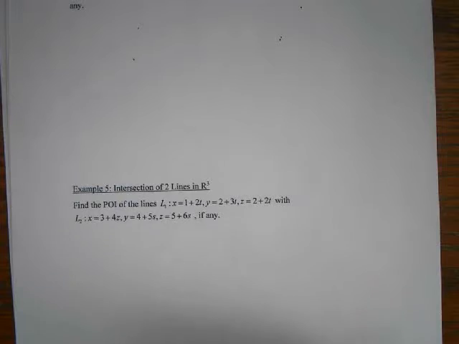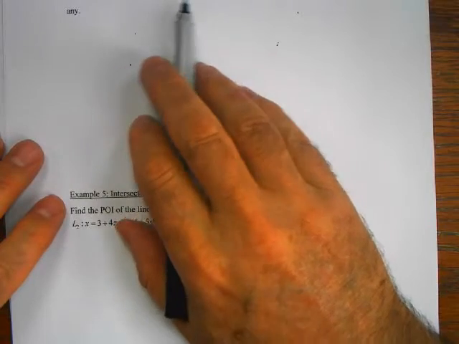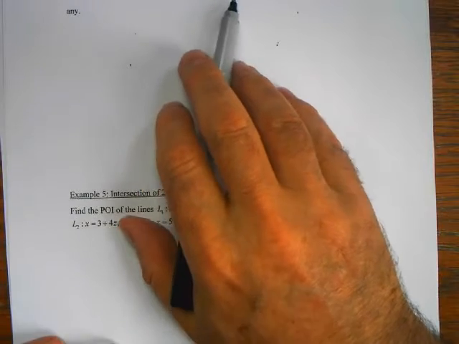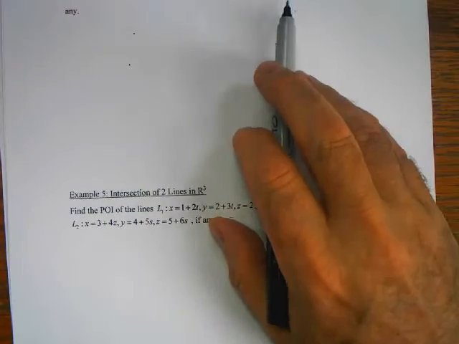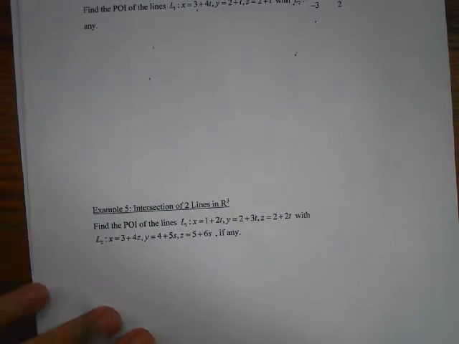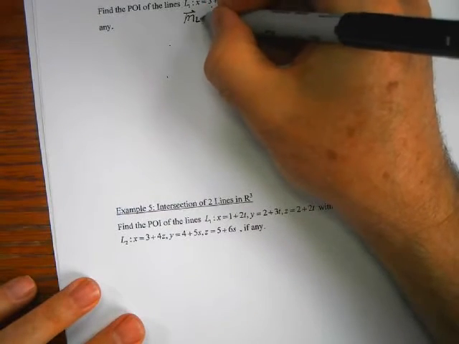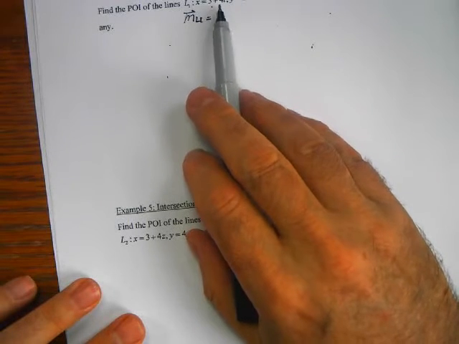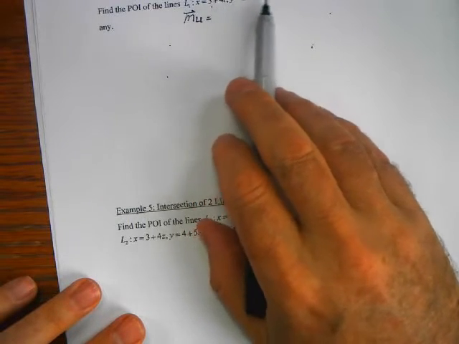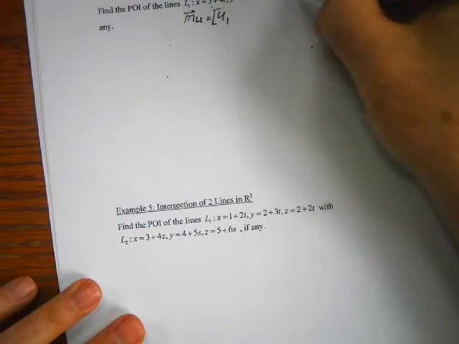Okay, so find the point of intersection of the 2 lines. This line is in parametric equations, and this line is in symmetric equations. So this is the first time we've seen this. So what we're going to do is do the direction vectors for both of these. So the direction vector for line 1, if you remember from parametric equations, it's just the coefficient of the t terms here. So that's going to be 4, 1, 1, because that's the coefficient of the t's.